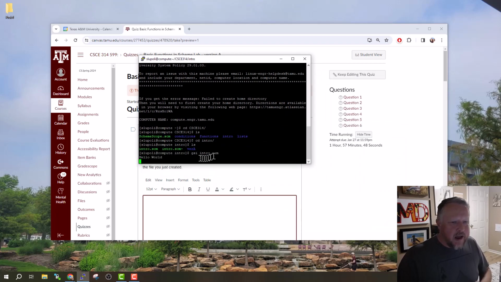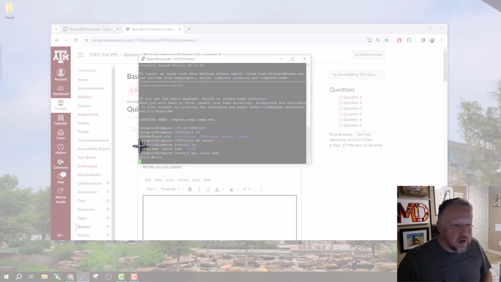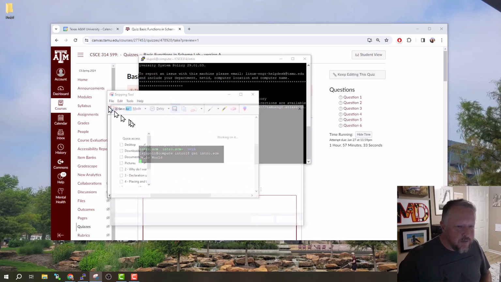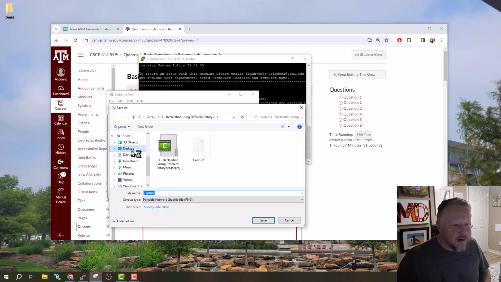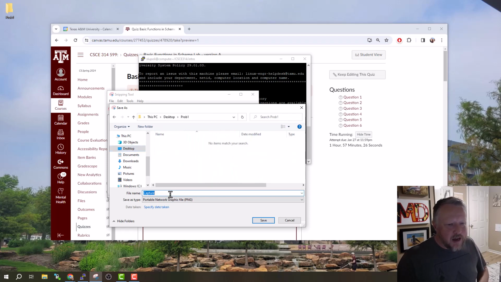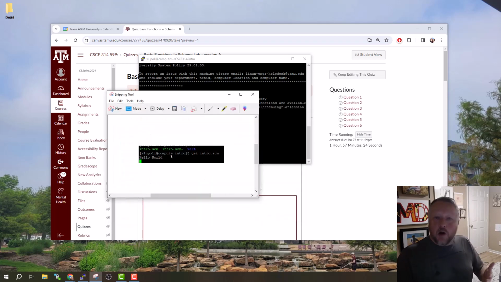So anyway, I have my code running, and first of all, in Windows, I'm sure they have something in Mac. It costs you an extra $1,000, but go ahead and take a screen capture. I'm going to go ahead and just capture this little part right here. And then I'm going to go ahead and save it into a directory that I've already called problem1 on my desktop. So there's that. Where is my problem1? There it is. Captured, done, saved. So that's part number one.